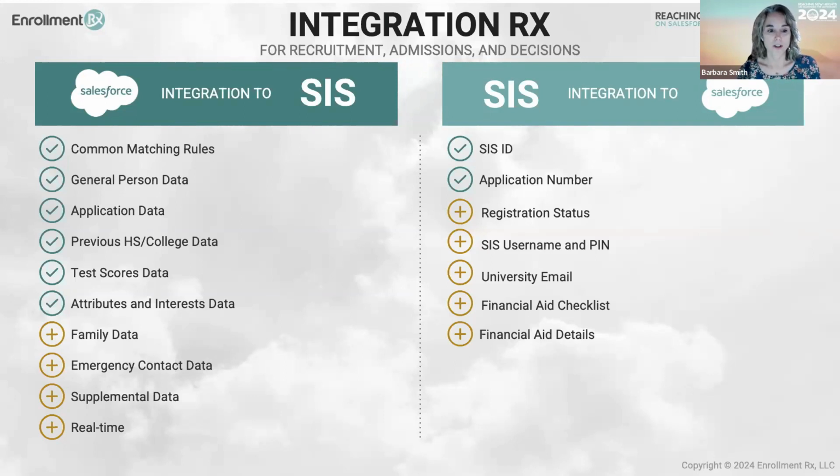Does this look sufficient? Are you collecting family data? Probably half of our schools collect family data and want that data in their SIS. Other schools may say, well, yeah, we collect family data, but we're going to use that data out in the CRM. We don't really need it in the SIS. So we have those kinds of conversations. So anything with the plus really is, well, these are other options of things that we do for many clients. Is that something that you would like us to add to our scope?